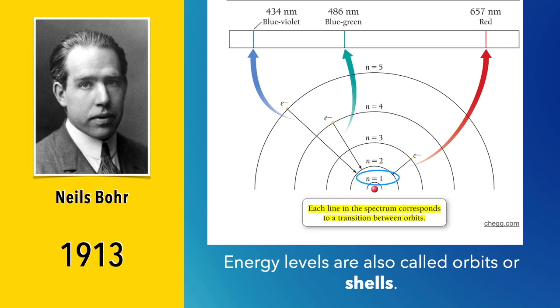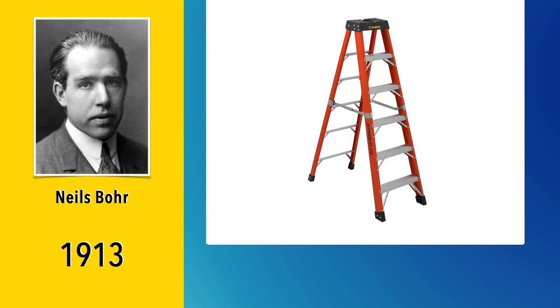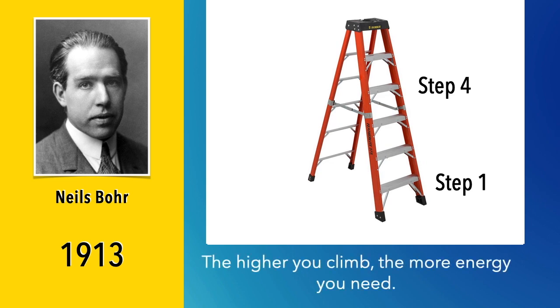At sa bawat level, may karampatang energy na katumbas. Pinakamababa ang energy sa 1 na siyang pinakamalapit sa nucleus. At habang papataas o papalayo tayo sa nucleus, lumalakas ang energy associated with the energy level. Maihahalintulad natin ang energy levels ng atoms sa hagdan na kapag ang goal natin ay step 1, konting energy lang ang kailangan natin para marating ito. Pero kung ang goal natin ay step 4, syempre, mas malaking energy ang kailangan natin para ma-reach ang step 4. Ibig sabihin, the higher we climb, the more energy we need.